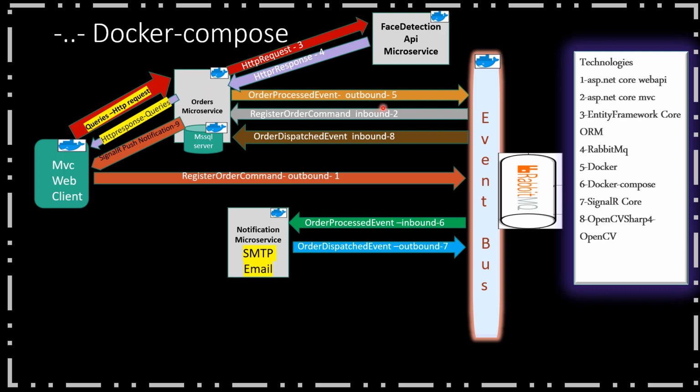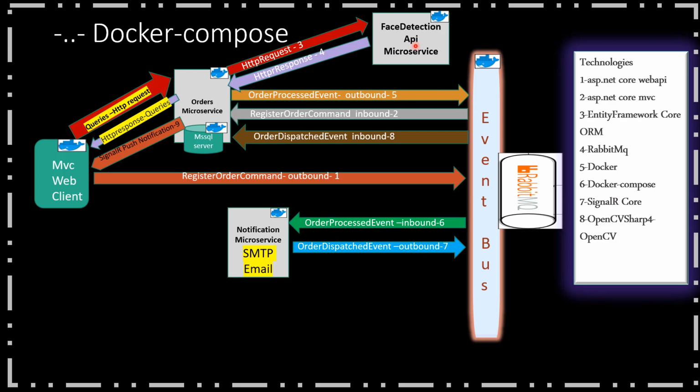The face detection API microservice is based on an image processing library called OpenCVSharp, built on top of the world-famous OpenCV image processing library. It will use Haar cascade files to detect faces in images. We could later expand this API with some deep learning techniques if we ever need to increase the processing speed of the face detection.